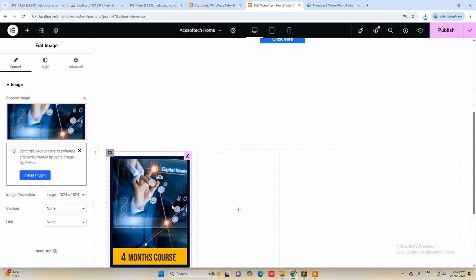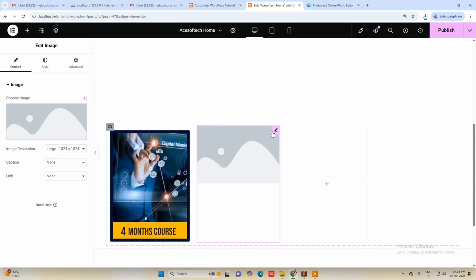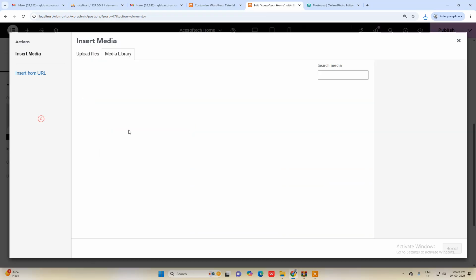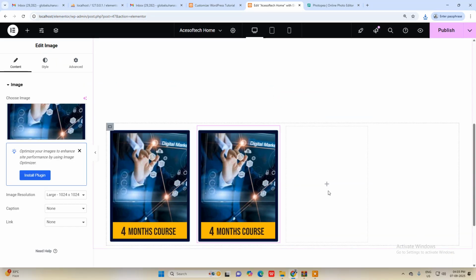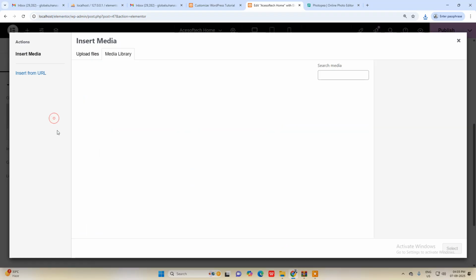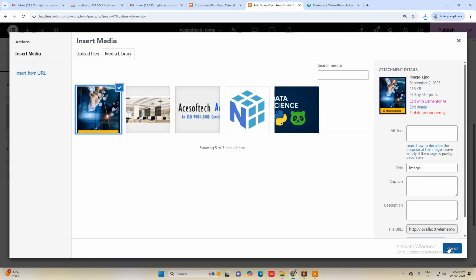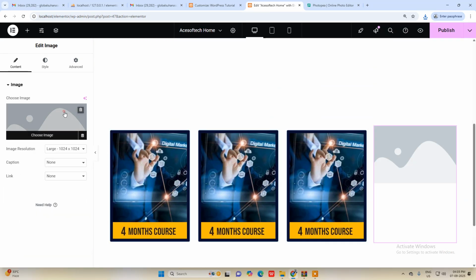What we'll do, just copy paste here as well. For the timing I'm just selecting, but you can select a different image. I'm selecting the same image. That's it.